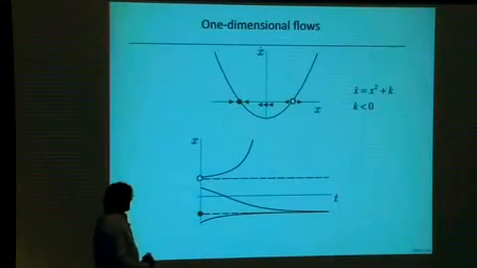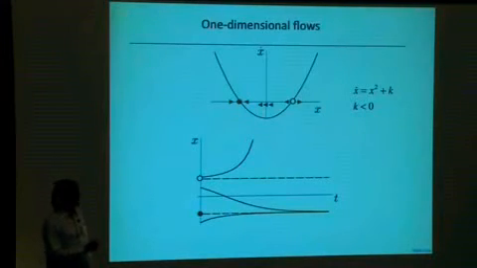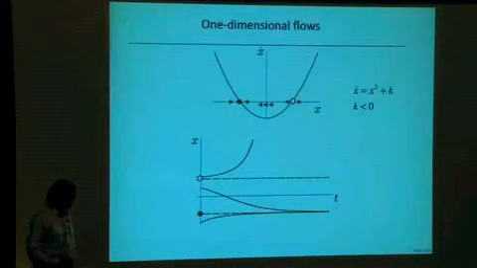Another example that we will discuss in detail is the following: x dot equals x squared. So this is a parabola. You see it intersects the horizontal axis in 2 points: negative slope, stable fixed point; positive slope, unstable fixed point. The corresponding time series are here. Unstable fixed point a little above: I go slow and I speed up, and I go to infinity in this case. And here, in the neighborhood of the stable fixed point, I move towards the stable fixed point.